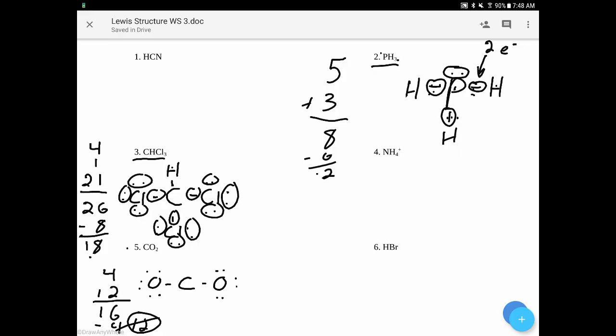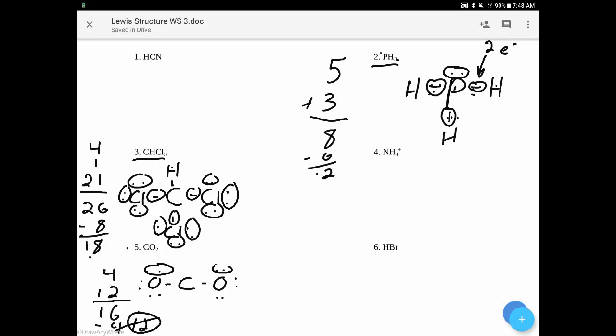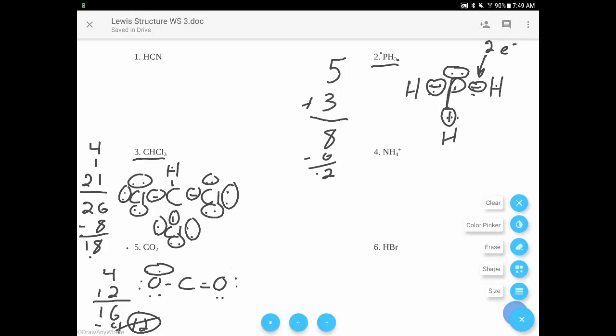We're going to need to take 2 of these electrons and 2 of these electrons and share them between the oxygens and the carbons. Okay, so what we're going to do, we're going to erase those ones and put them as a double bond with the carbon. So now carbon has 2, 4, 6 electrons around it, but it's still not happy.